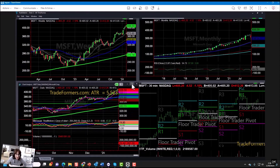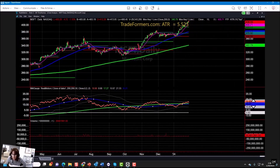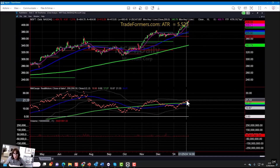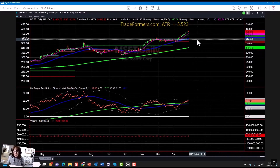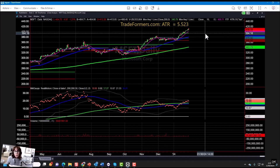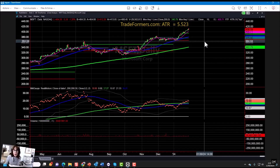On the daily chart, if we cannot hold that 400, that's really the number you have to look at. The momentum already started to decline going into the earnings, and the price momentum was matched when the price was much lower at around 378-380 — exactly where the momentum is now while we're trading at 408 and going down. That 400 level is also significant on the 10-day moving average. If that breaks, it looks like we may have some kind of vicious reversal — not only in Microsoft but in NASDAQ as well. Then we'd be looking at 394 as the next level, the six-month calendar range, then possibly 384, and a buy opportunity if this got anywhere near 365.